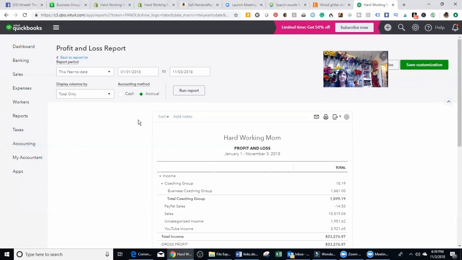Accrual basis means, so let's say that you ordered some ribbon and you're not going to be paying for it until you get the bill, which may be 30 days later, but you've already received the ribbon. So accrual is that you go ahead and record that expense because you've already received it.